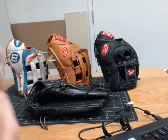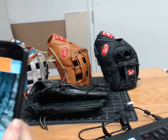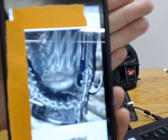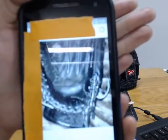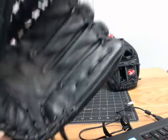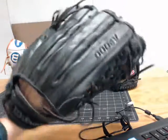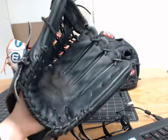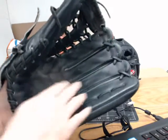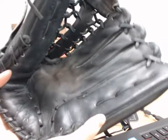So in all the pictures and videos that this guy sent me, looking back at it now, I can see that he's using a really strong bright light. I'll try to get this to focus. But it's just making all the leather, the palm and the shell, look like it's reflecting light, and makes it look a lot newer than it is compared to what it actually is, which is just a really dry, really wrinkled, and really dull look. What in the pictures that he sent me looked like just an oil stain is just fading throughout the whole palm of the glove, and a lot of wearing right here. I mean, just look at this palm.